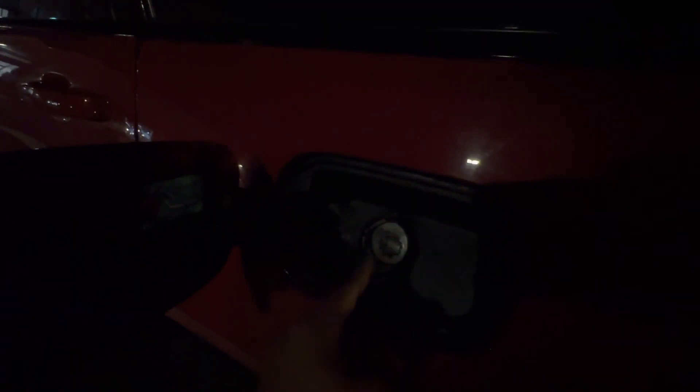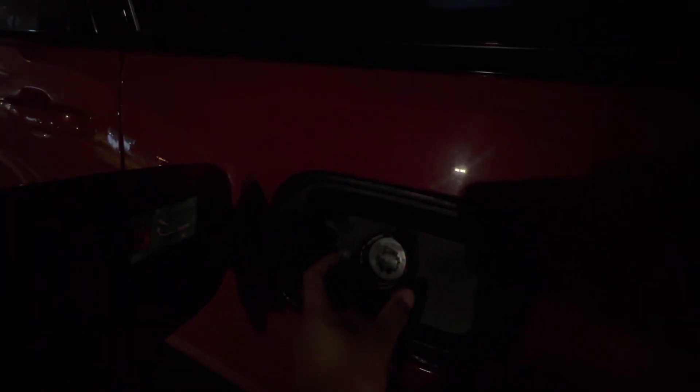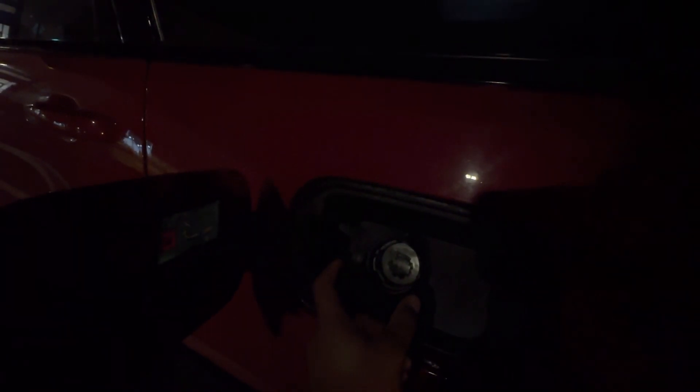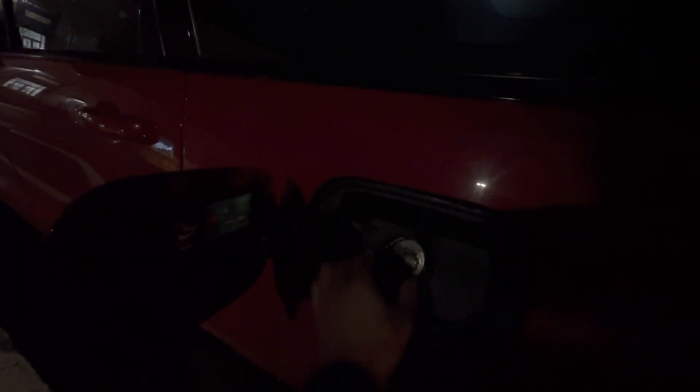Let's see what we're dealing with here. So first and foremost, I bought this whole fuel filler tube. I don't know if you can see that, but this part right here is missing — it's like a stem that holds the nozzle, the fuel pump, in place. I didn't even realize when I bought the vehicle that it was missing. So it's like a silver or ring piece right here, but the whole piece is what's missing.